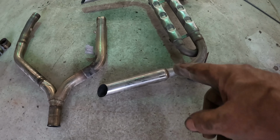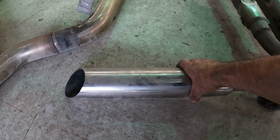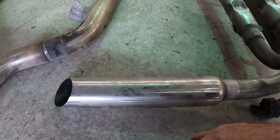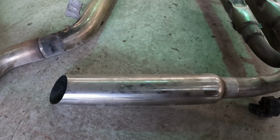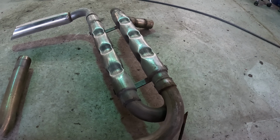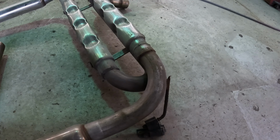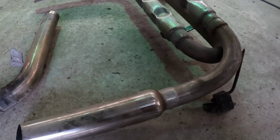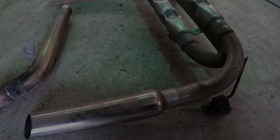These things right here are kind of weird. Back when I was in high school, you'd see pickups with these things all the time. We called them echo chambers. If you ever saw a guy with these on his car, you just laughed at him because nobody put them on cars. We're not going to use something like this, obviously. And we're going with regular mufflers because we like our neighbors. And it looks like the rest of this is all just regular aluminized steel. So I don't think there's much of this that I'm going to be able to use. But I'll take a look and just see what we have.